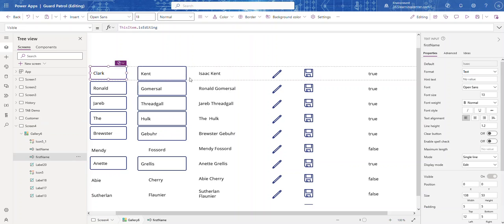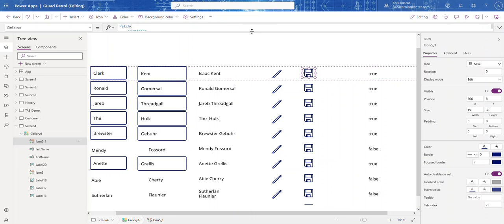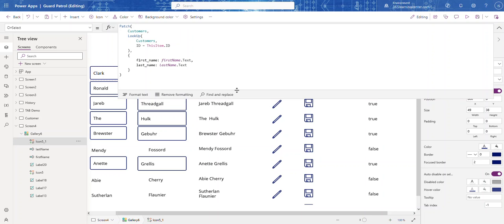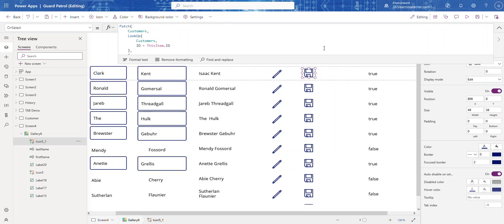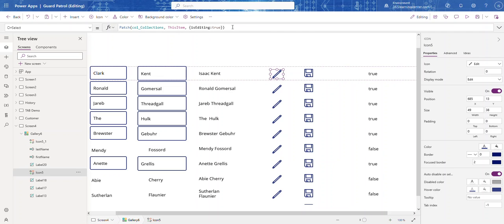We also want to close this. So how do we close it? Let me come back here. Let's go back here. What we really want to do is save to our collection. And let me show you what happens if we don't save to our collection. If you remember the little formula, this patch right here, let me grab this. Copy. Let me come here.